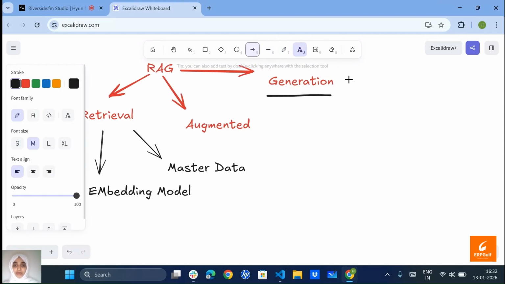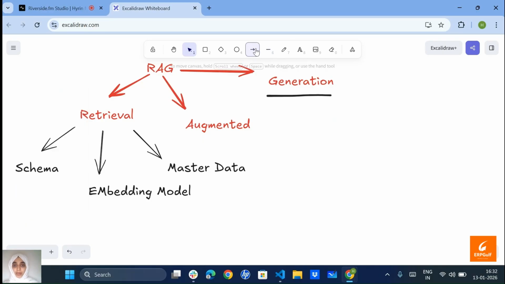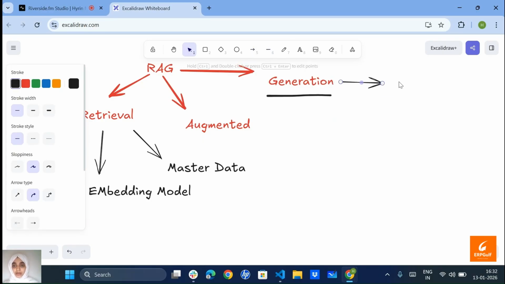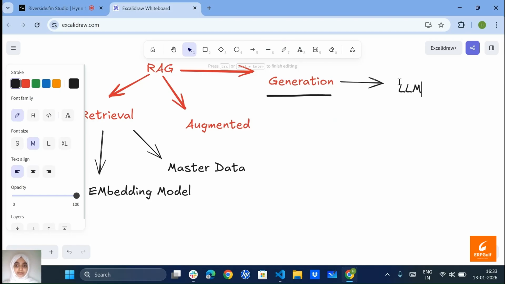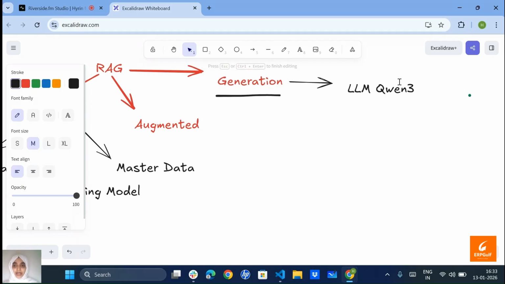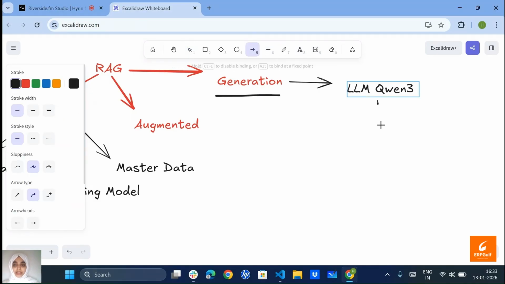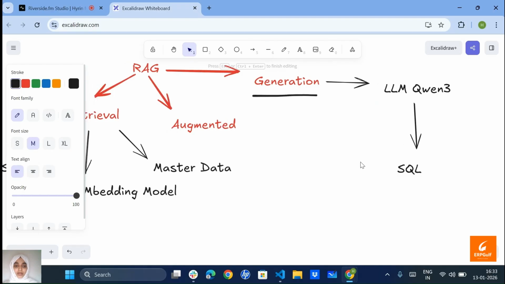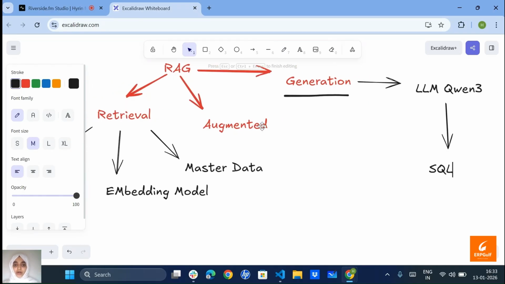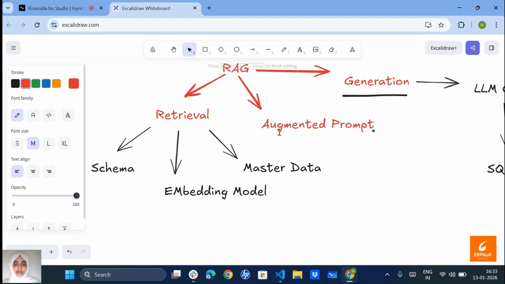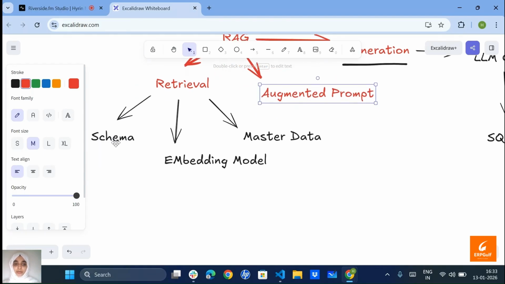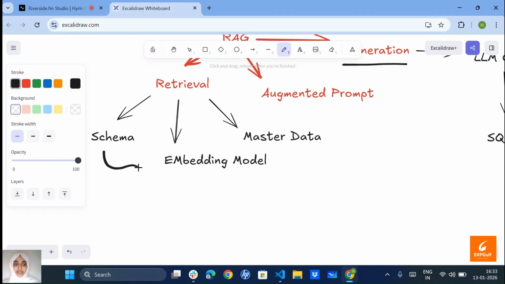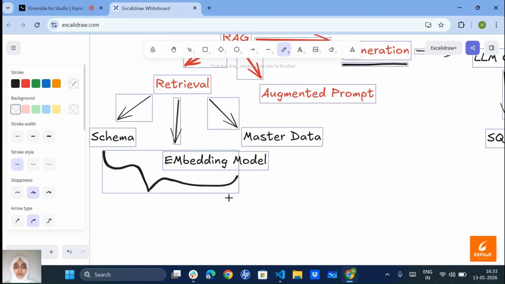This LLM, the Qwen 3 model, actually gives you the SQL. Through the augmentation step we generate the prompt for generating the SQL, and inside this augmented prompt we add the output that we get from the retrieval stage. It's nothing but the schema context. We add that directly to this augmented prompt.